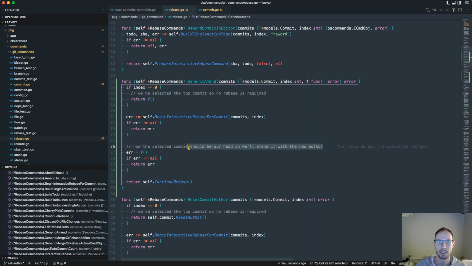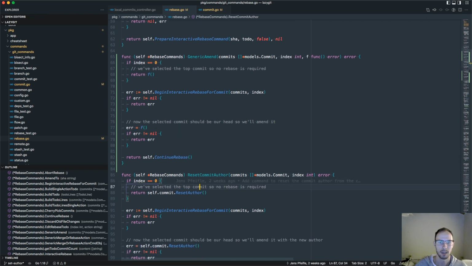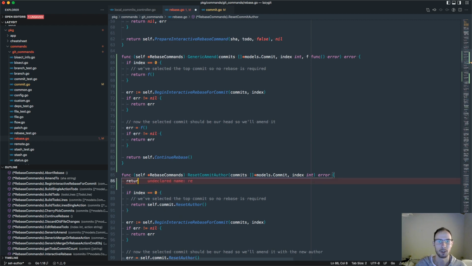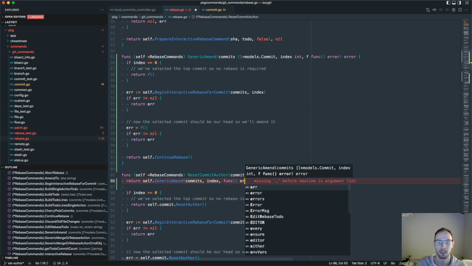I guess that comment can probably be a bit more generic now. So, okay, cool. And then over here, I'm just going to return self.genericAmend. I'll pass in the commits, the index, and I'll pass in a function that returns an error.